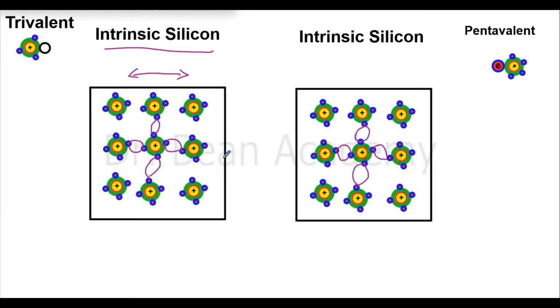In the semiconductor, a covalent bond is present, and in the covalent bond an atom shares its valence electron with only the neighboring atoms. So here the situation is perfect. A silicon atom has four valence electrons, and all of those four electrons make covalent bonds with the four neighboring silicon atoms, and the situation is perfect. All the electrons are bonded through covalent bonds, and the situation is just perfect.